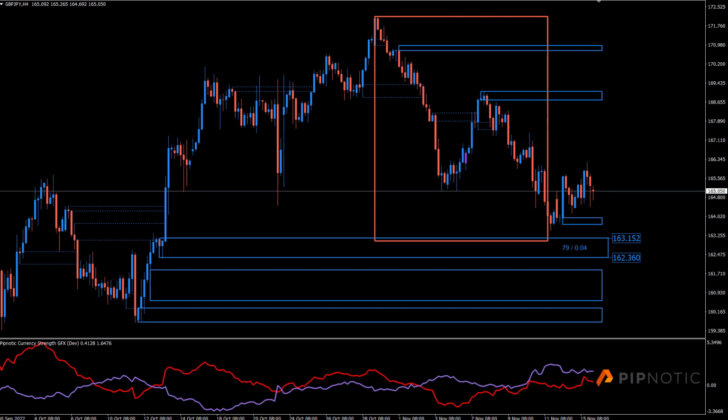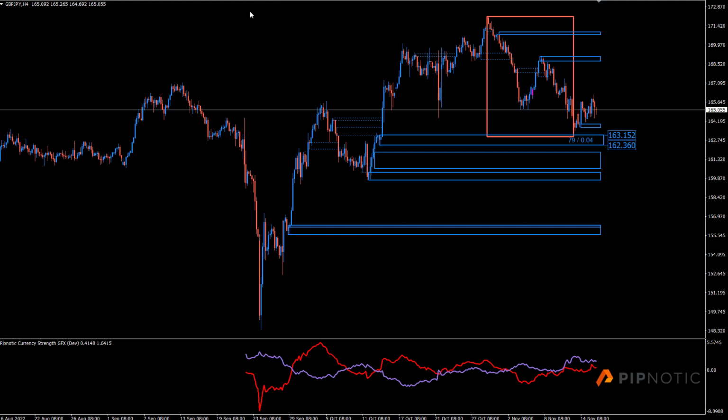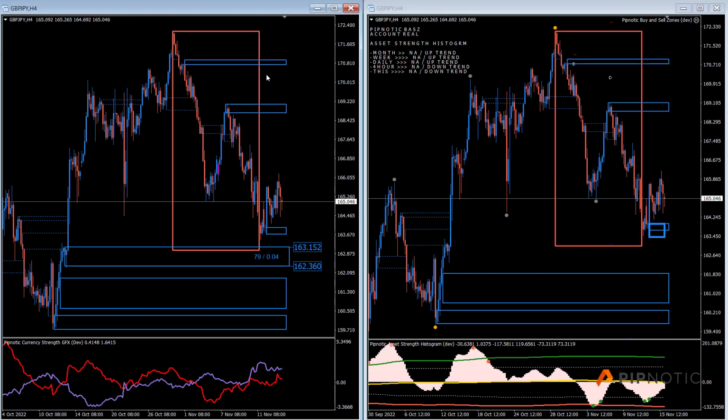Okay, so I want to cover a couple of the settings in the software. First of all, for those of you who are using buy and sell zones, Algo Trader, I use it in a 2-chart configuration. So I have this chart here, where I have the supply and demand software, and I have this one here, where I have the supply and demand software and the buy and sell zones software just here at the top. The reason you want to be mindful of having only one instance of the buy and sell zones robot is because if you have more and you turn it on, it's going to open trades on other charts as well.